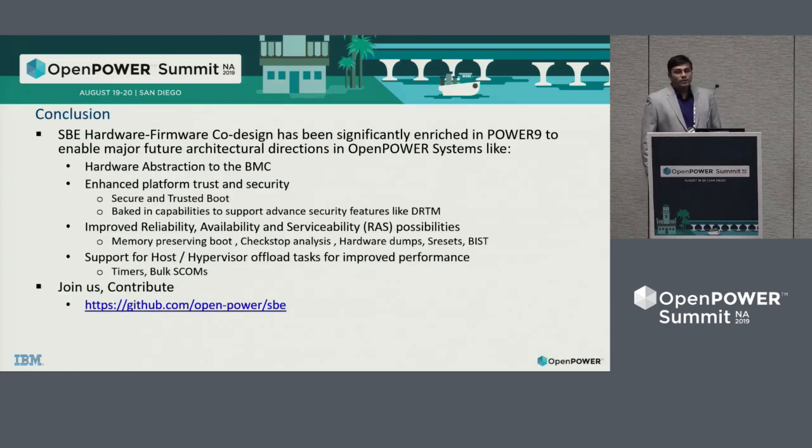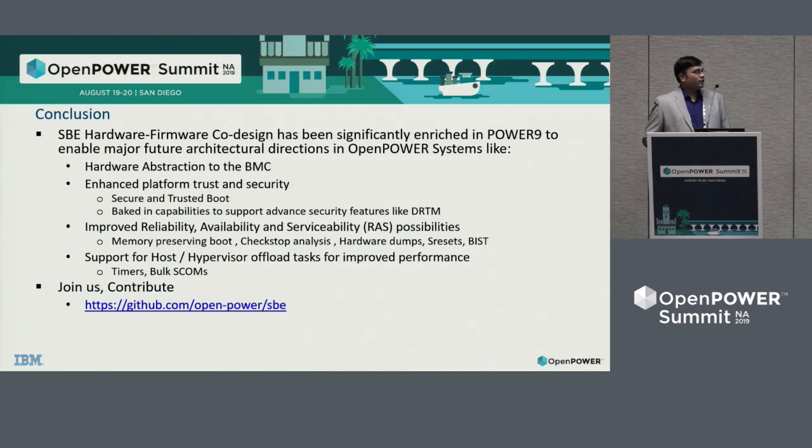So to conclude my talk, the SBE hardware-firmware co-design has been significantly enriched in POWER9 compared to just booting the hostboot in POWER8. And we have major architectural directions. First is hardware abstraction to the BMC. Second was enhanced platform trust and security. So secure and trusted boot and baked-in capabilities for the advanced security features like DRTMs.